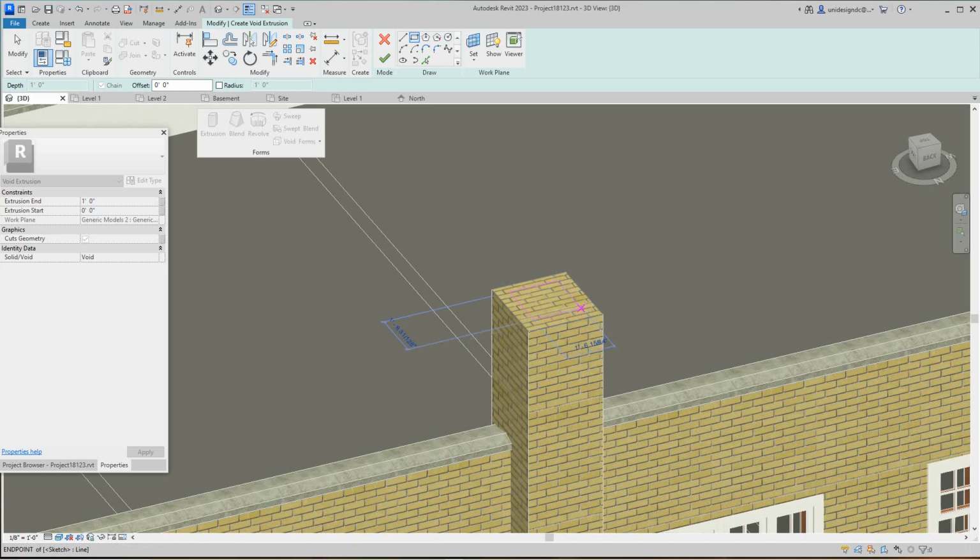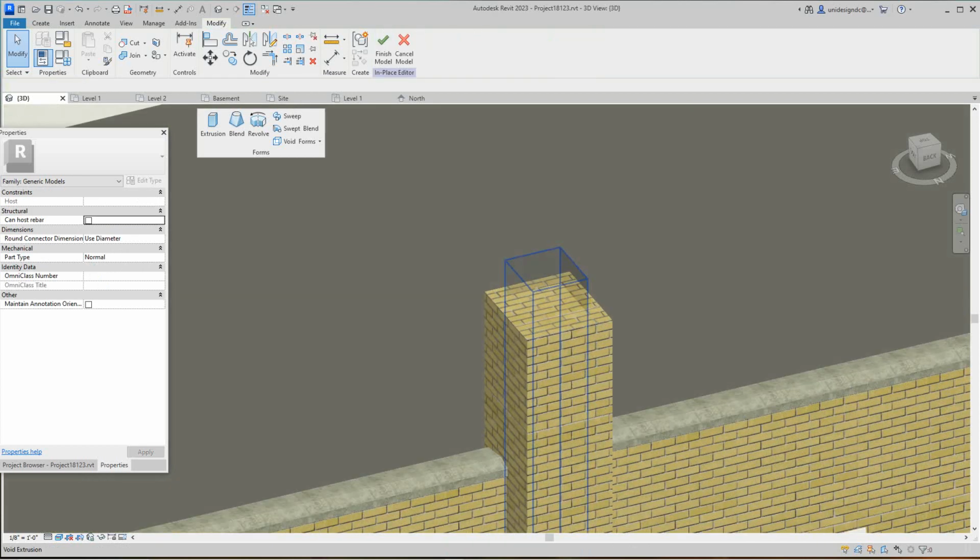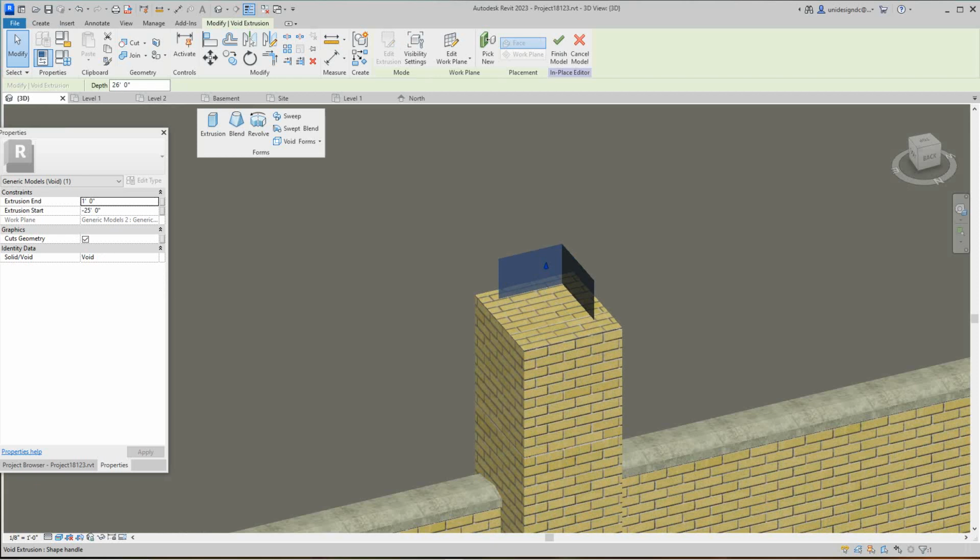Oh, I think I know what I'm doing wrong, guys. We're going to see in a minute. Now let's see. Let me grab this thing. Let's drop this down. It's 20 feet, 25. Oh, minus 25. Okay. Now, get that down there.